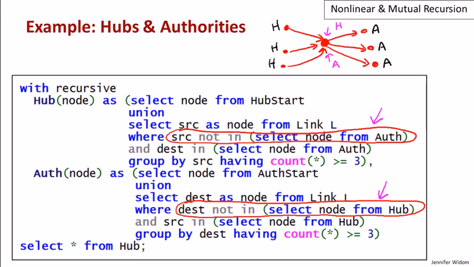So actually, whether this node ends up as a hub or an authority depends on effectively which one of these arms of our with statement gets executed first. If we first consider the possibility of the node being a hub, then it will be put in the hub relation, and then it won't be allowed to be put in the authority relation. On the other hand, if we first make an authority, then when we look for computing the hub relation, it wouldn't be allowed to be a hub. So you can think of this as a sort of non-deterministic behavior, or if you're into theory, that's a non-unique fixed point of the recursion. And this is considered a not good thing.